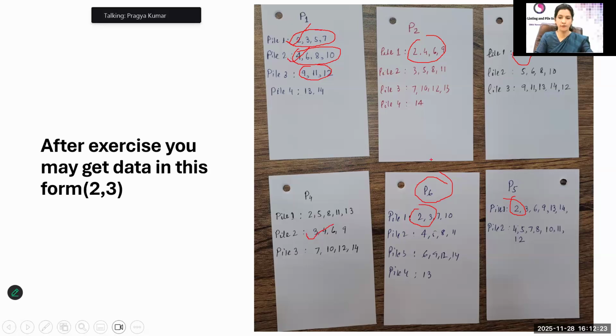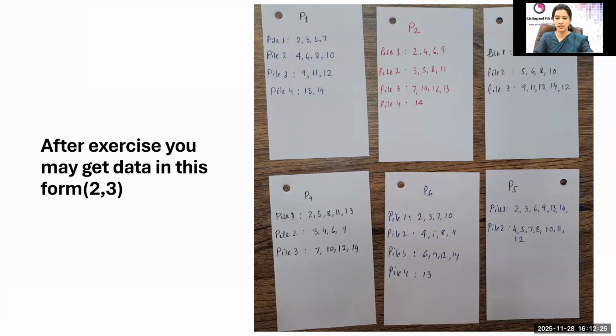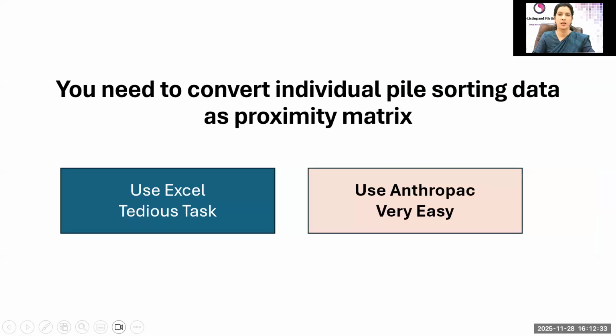Then how do you move further? Again, you will enter the data in the txt file. Just to understand, we are showing you with Excel, because in Excel it is a very tedious task. But we wanted to show you the proximity matrix. What is the proximity matrix? Basically, how this analysis is done.